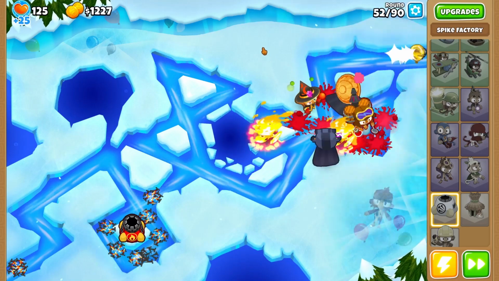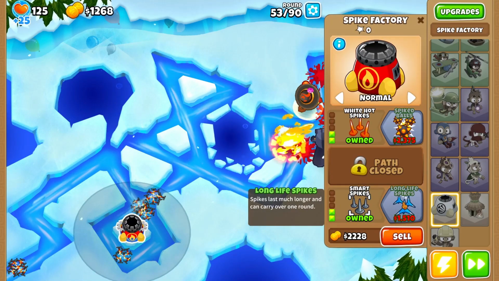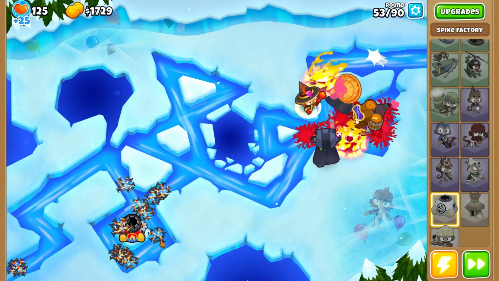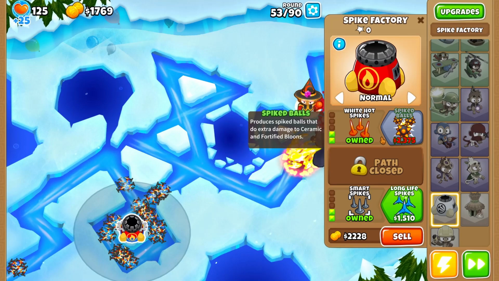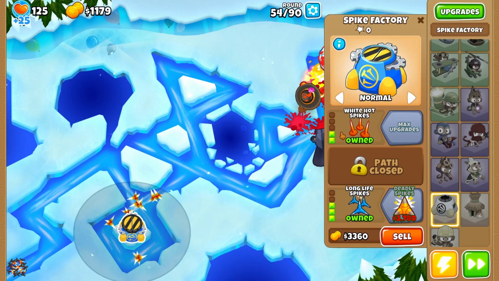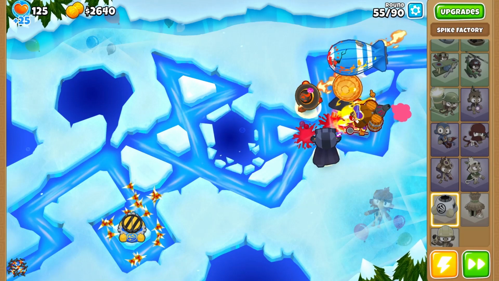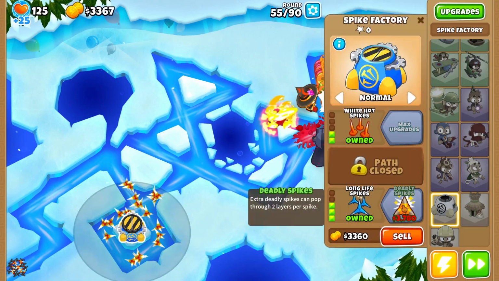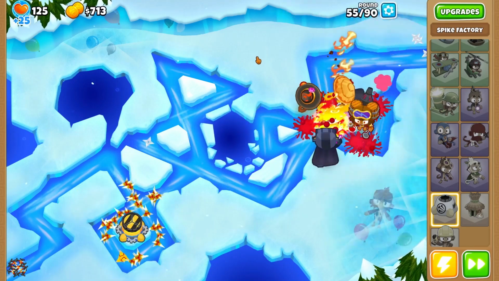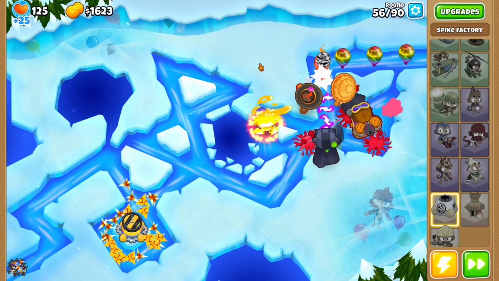Now it may be a good idea to go with faster production, but the normal white hot spikes worked perfectly fine the last time we did this. The spike factory is definitely going to do a great job in making sure that we're able to beat this challenge, because of course these towers are going to miss a few balloons. It's inevitable, but since we have this spike factory back here, he's basically going to be playing cleanup.